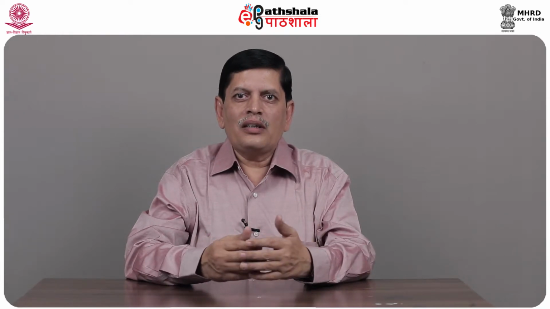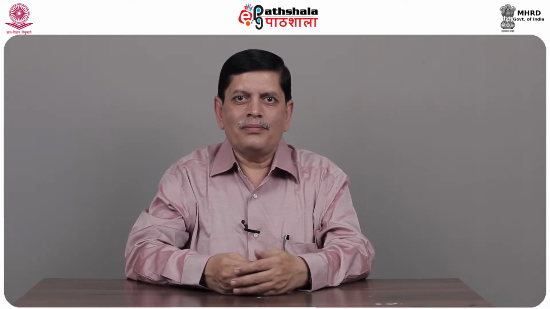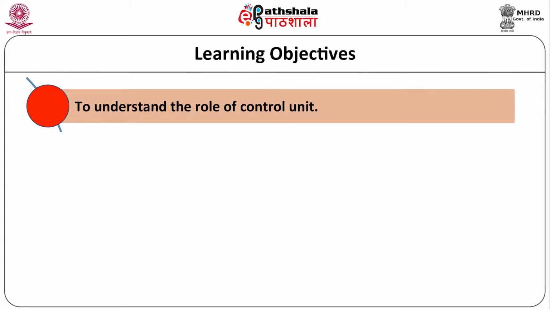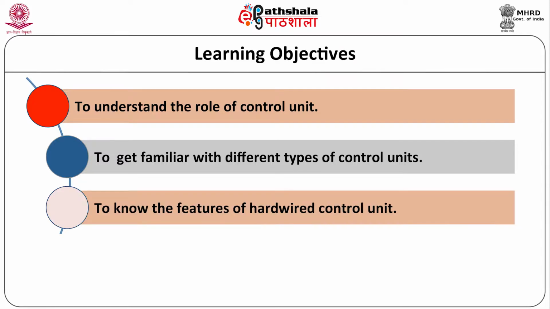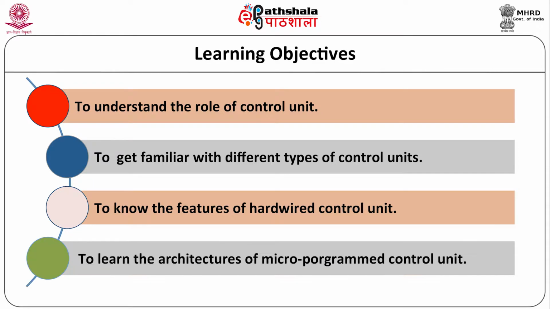Let us explore the world of control unit design. Let us get familiar with the learning objectives. Let us begin with understanding the role of the control unit. Second, to get familiar with different types of control unit. The features of the hardwired control unit will be determined next, and finally, the architecture of the microprogrammed control unit will be explored.